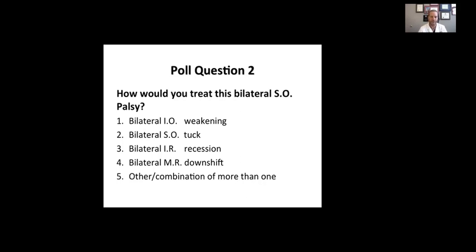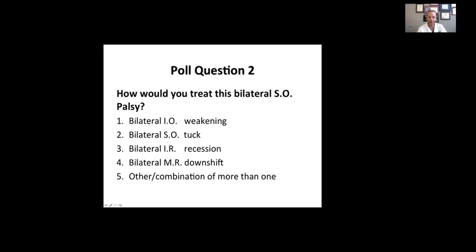All right, and looks like most of us have voted at this point. And you can see these are a lot of diverse choices. And so I think we're going to see a lot of diversity in the responses here. And when we talk about it, I'm going to give you a diversity of answers. Let's end the poll, and I'm going to bring up the results now so we can all see.